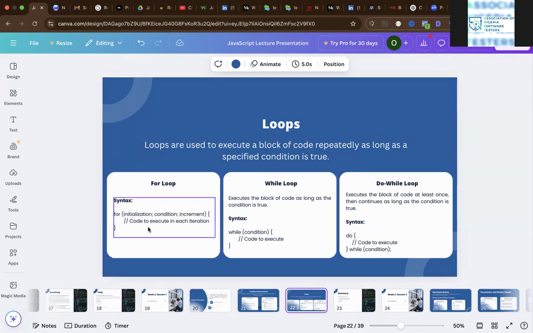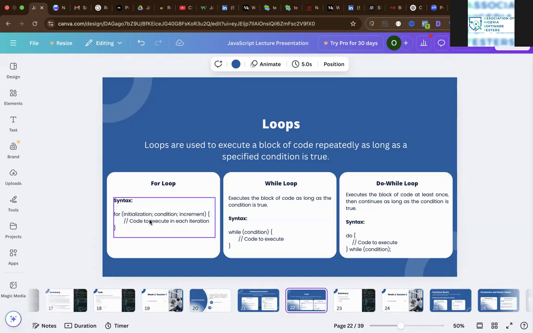The syntax is this. For the first one, you have the for keyword, and then your initialization, where you initialize a variable that you're going to be using, and then you put your condition, and then your increment operation, right? If the conditions are met, then this code will be iterating.